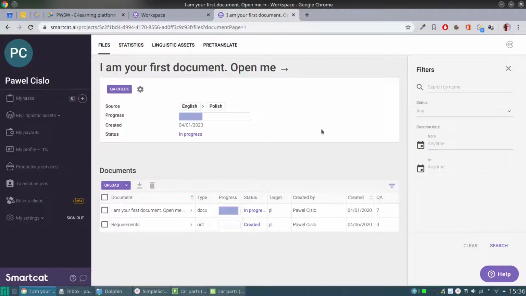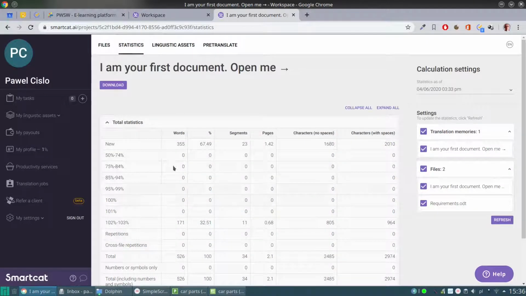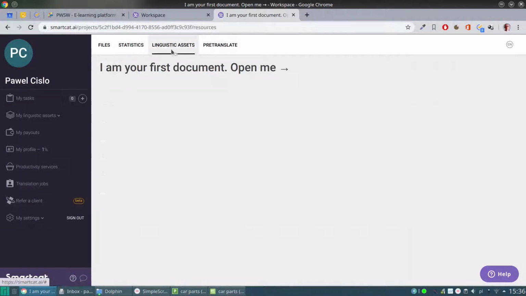So this is the project panel, and you can see at the top you have these tabs basically. So you've got the files, you've got statistics of your document, and you have linguistic assets.